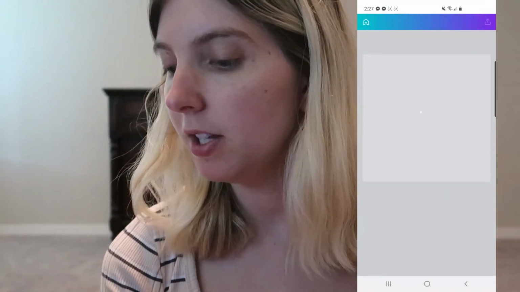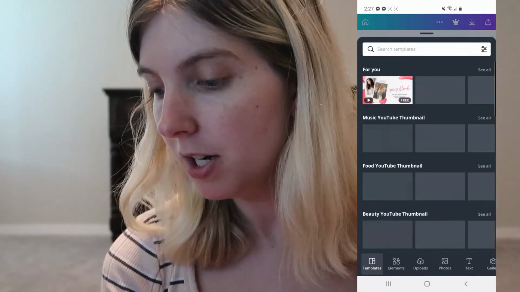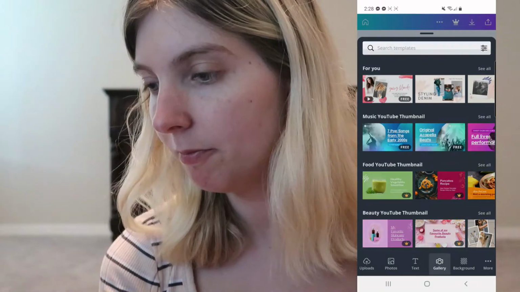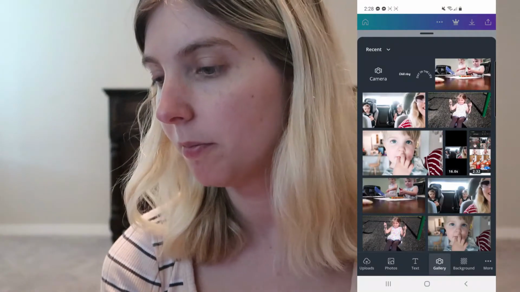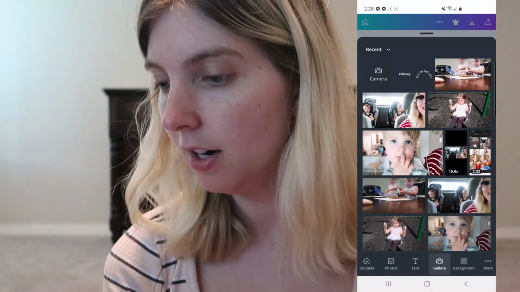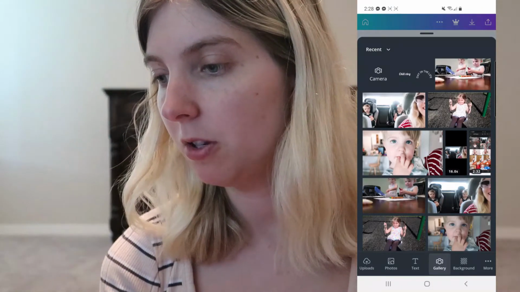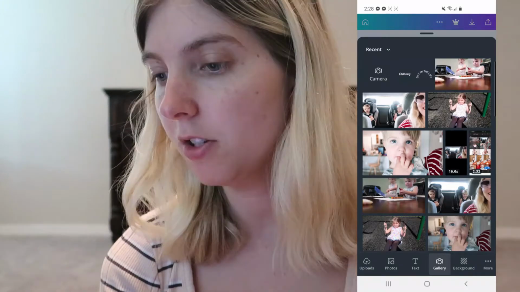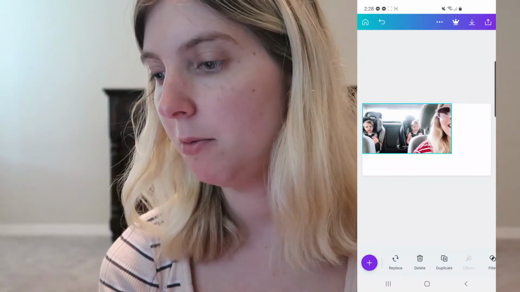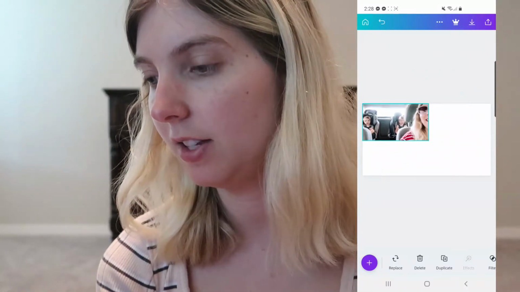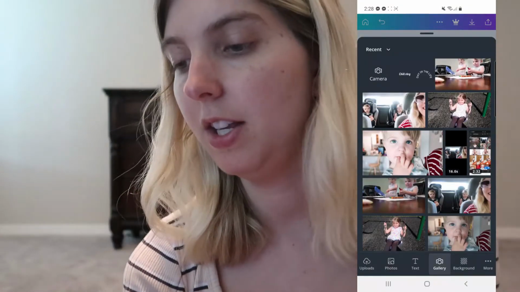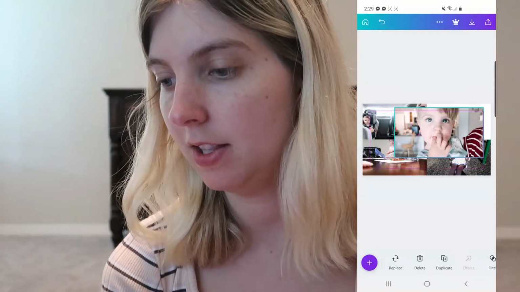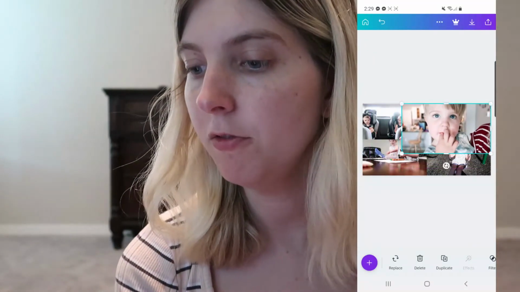So it's gonna bring you to this page, and you're gonna go to the bottom, scroll over to gallery, and the 4 photos that I just edited are gonna show up there, and also the text. So first I'm gonna add the photos the way that I want them to be. So what I do is just drag them over and minimize them so that they're all like the same size. It's honestly super easy to like set these up. There we go. Okay, and the last one. Okay, so now all my photos are there.